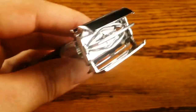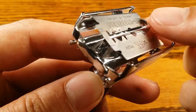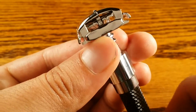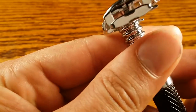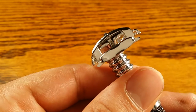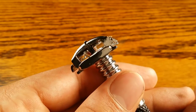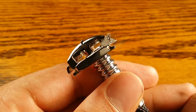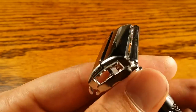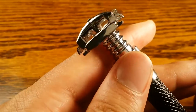Let me put a blade in real fast to show you. Blade replacement on these is extremely easy — the easiest out of all the different types of safety razors. There's a decent blade gap, and that's why I rated it about a 6 out of 10 on my aggressiveness scale. Parker has been working hard to make their razors a little less aggressive while still maintaining the extremely close shave they're known for, but this one is definitely a 6 out of 10 — it's pretty sharp.